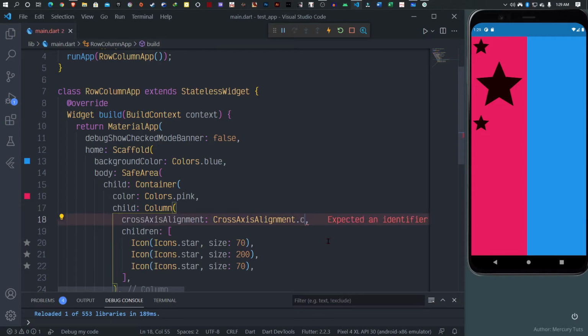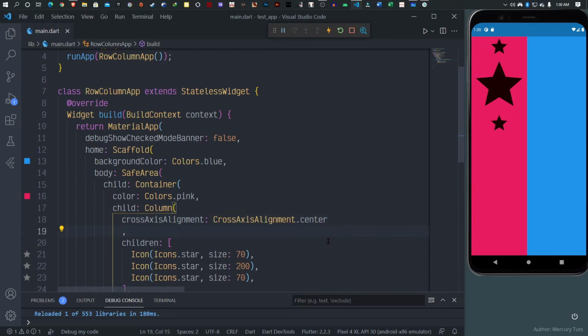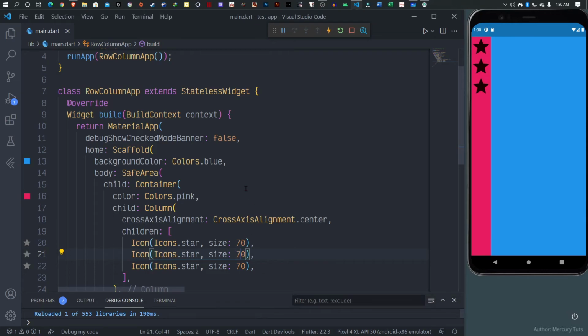Then we have center, which basically places everything in the center. If this is confusing you, I can revert this back to 70 and save, and you can see what happens.